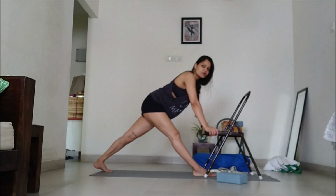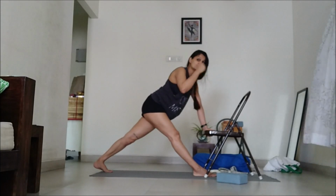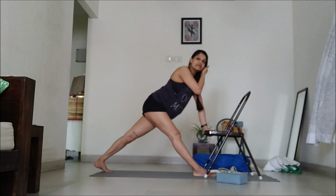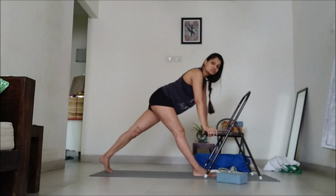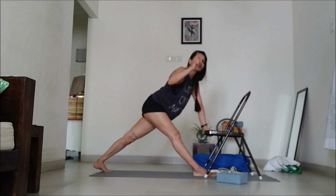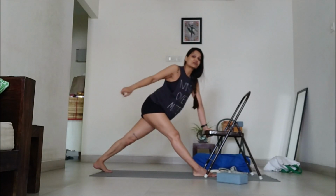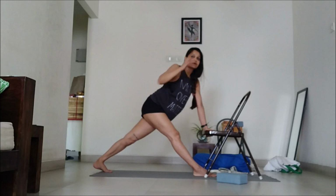First I want you to square the hips, push the right hip back, left hip comes forward. You will know that you're in the correct alignment because your left thigh will become tight. The left thigh should be tighter, and you should feel that your left heel is going back. You should have that connection with the left heel, not the right heel, because the right heel is right here in front of you, you can see it. You're forgetting about the back heel.